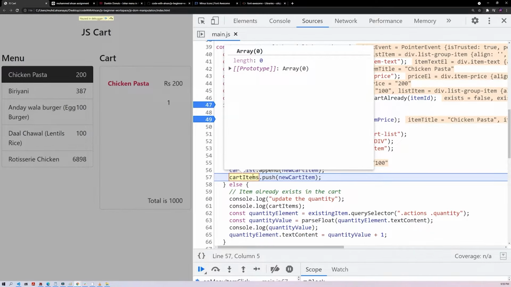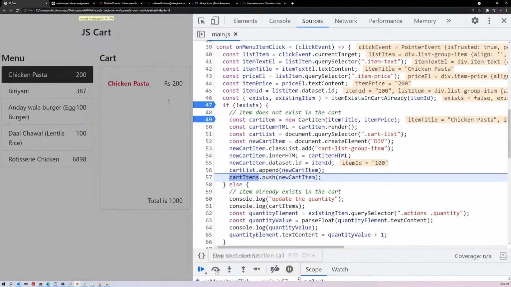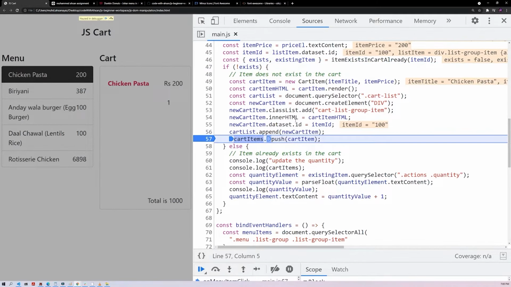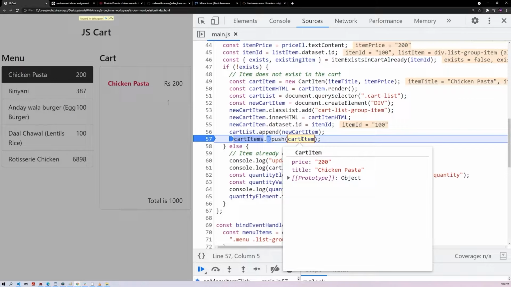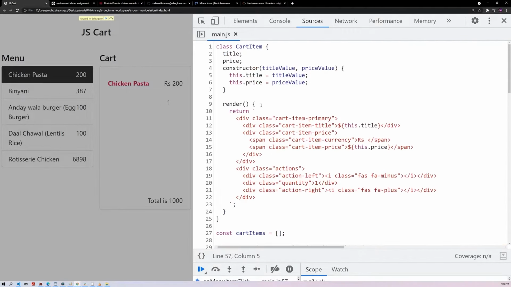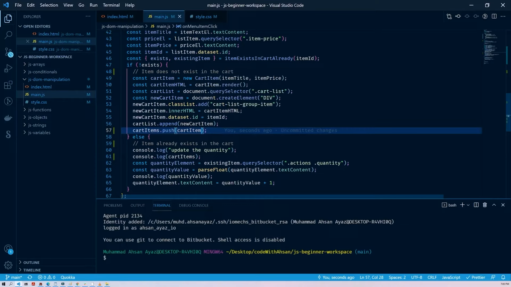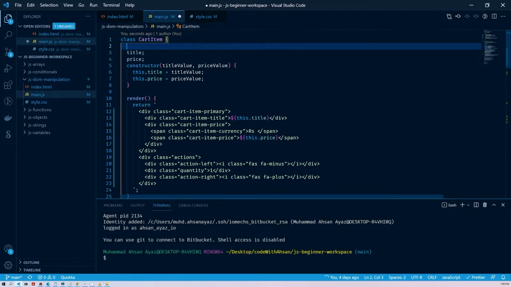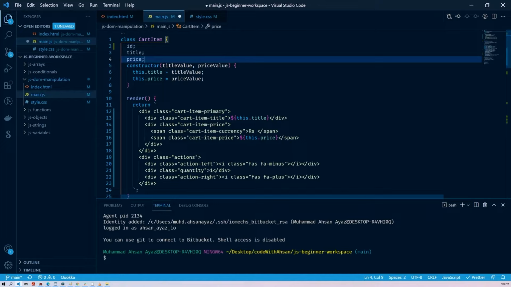Now what we are doing here is that we are also adding that item to the cart items. So in this particular scenario, if I go forward, we click this, we come here, and when we come to this point, we are able to see the cart item itself, which is the cart item that we just created with the title and the price. What we also should be doing is using this ID as well. So one of the things that this cart item should have is the ID itself. This cart item should have a title, a price, an ID, and also a quantity.